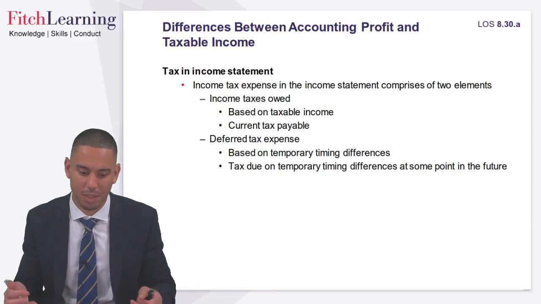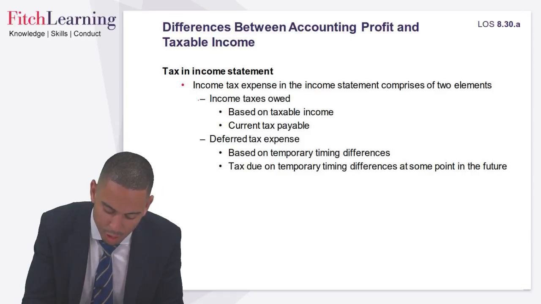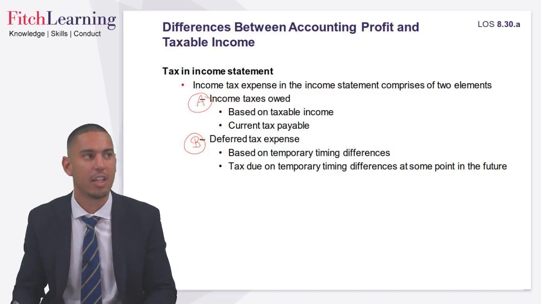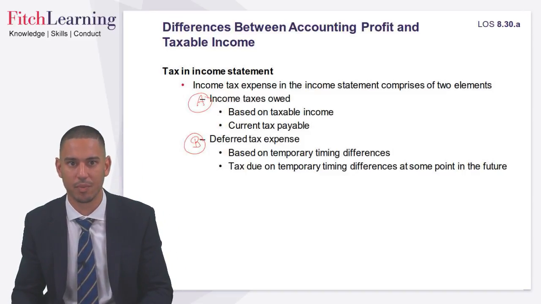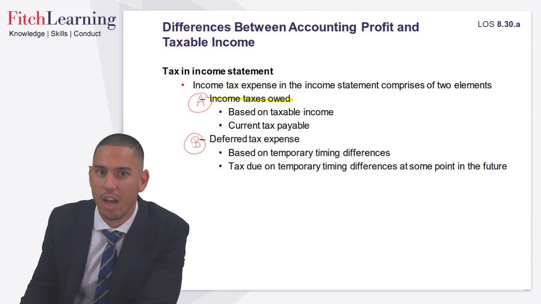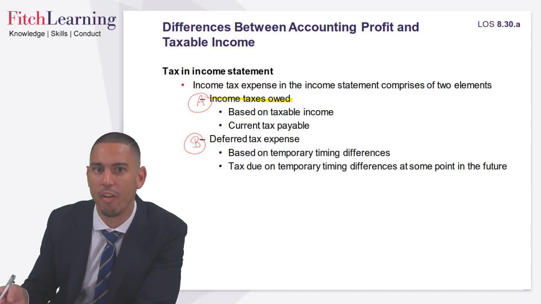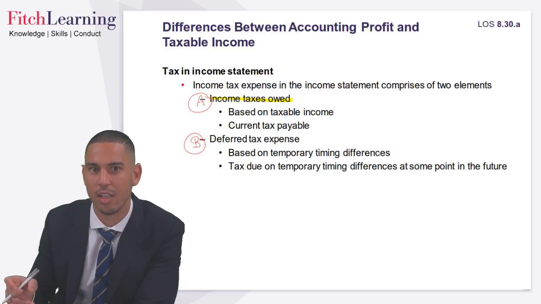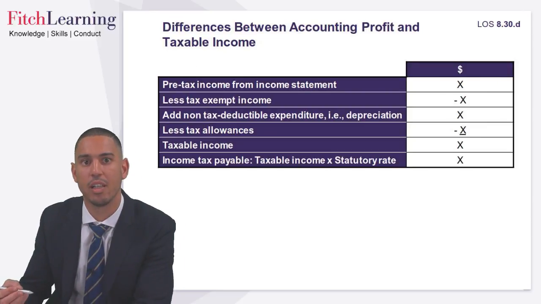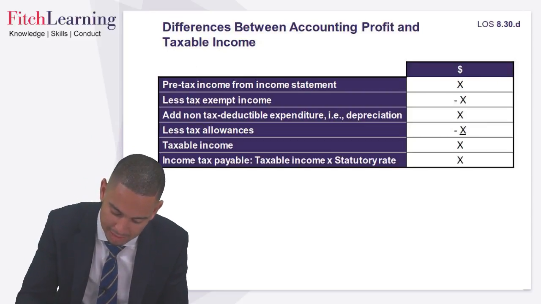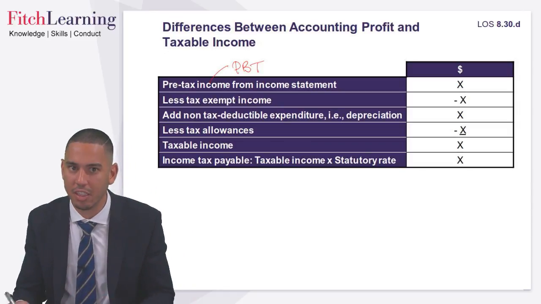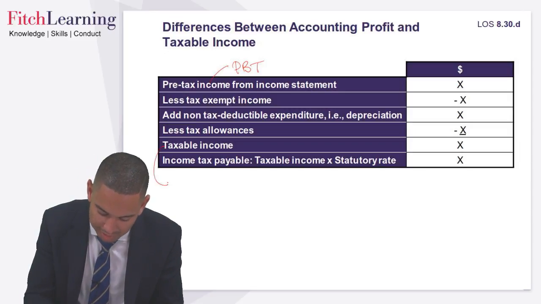So, tax in the income statement, fine. We don't have to dwell here, but we know that it's made up of both of the current portion of your tax and also the deferred portion of your tax as well. Let's start with this, the current portion of your tax. I said that there is a difference between profit before tax in my income statement and my taxable income. So on this portion, what we need to be comfortable with is taking a profit before tax per my income statement and adjusting it all the way down to a taxable income.